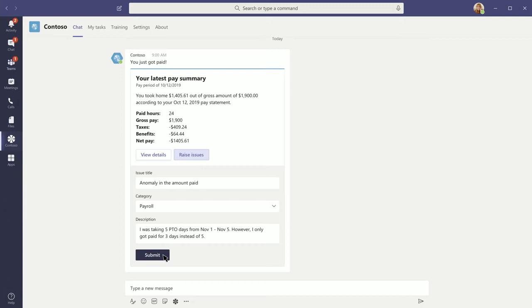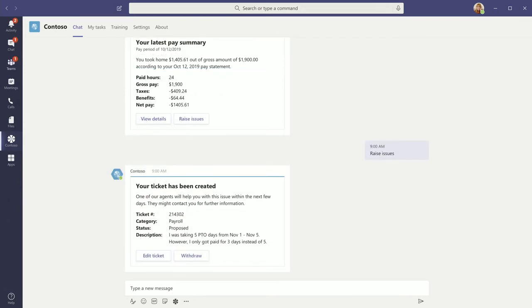And this is all an adaptive card. This is going to be interactive in my bot. In adaptive cards, you can build controls, text boxes, drop downs, things like that, and have it interact. And based upon what they click, have it do certain things. And in this case, when they go ahead and submit it, now you'll see that a ticket has been created.